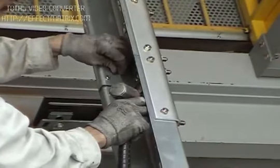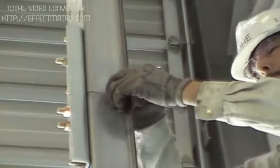When connecting the guide rails, ensure that there is no gap between the guide rails.